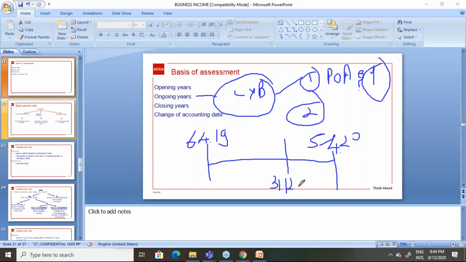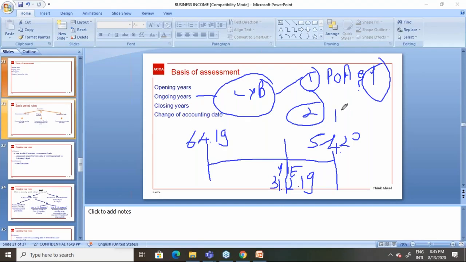And if you are preparing accounts for the year ended, that means you are preparing accounts for a 12 month period. So here, if the period of account is ending in the tax year 2019-20, the answer is yes. And if the period of account is 12 months, how long is the period of account?